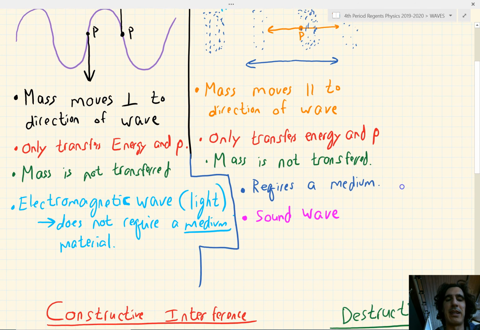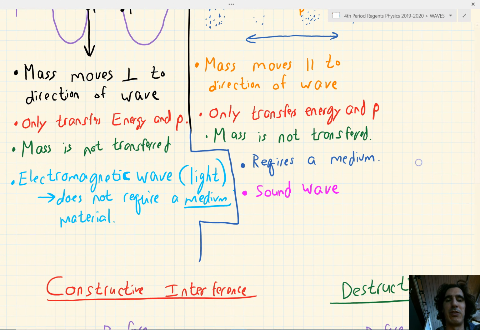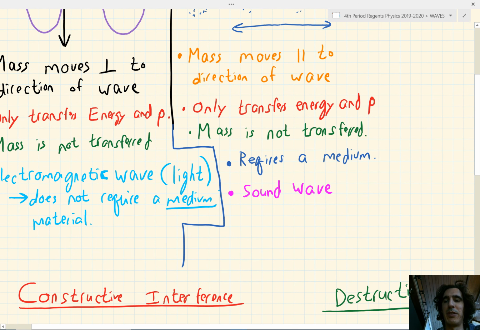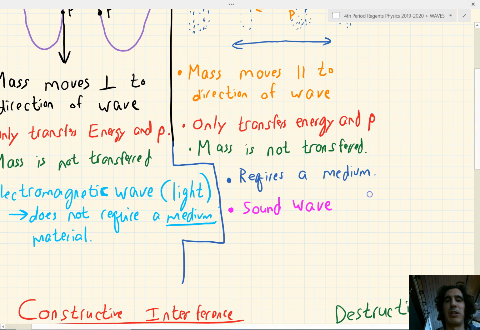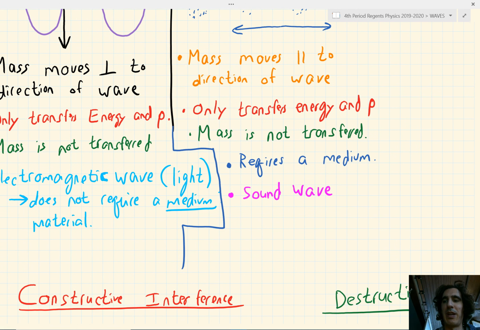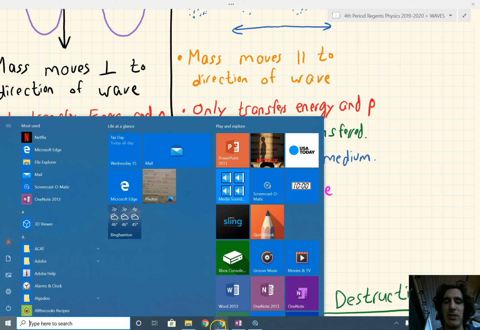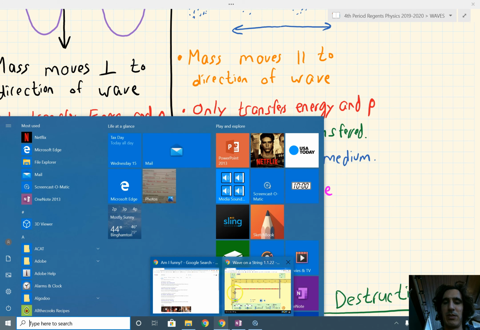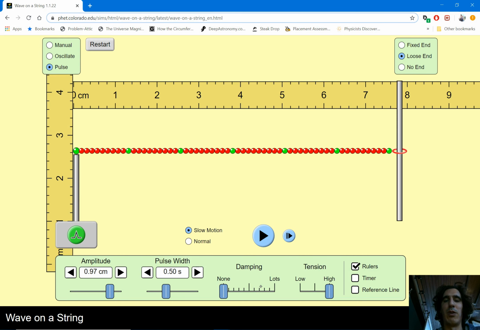What we're going to look at next is interference of waves. So we're going to look at constructive interference and destructive interference. To make things easier, we're going to look at transverse waves. However, the properties we see are applicable for both transverse and longitudinal. So let's look at this, and what we're going to do is send a wave pulse and we'll watch the wave.